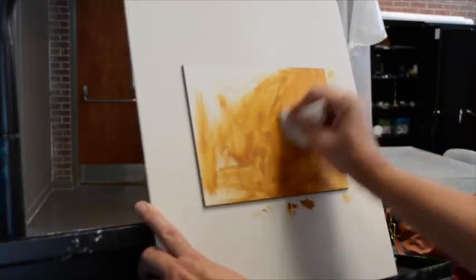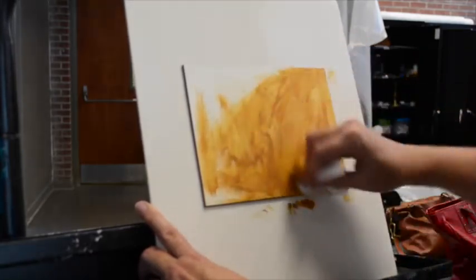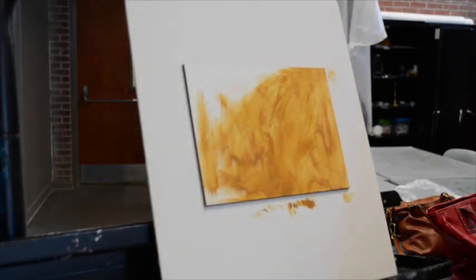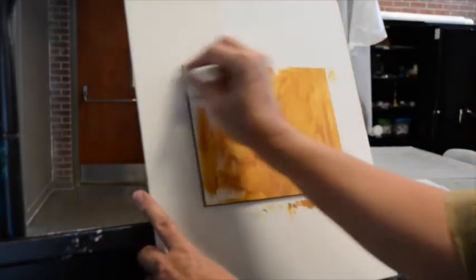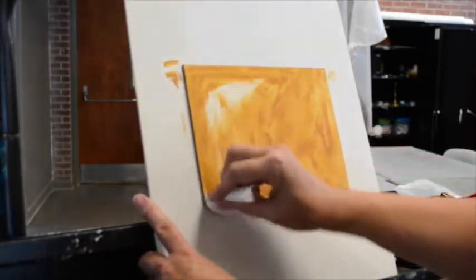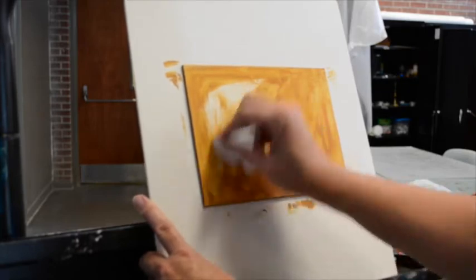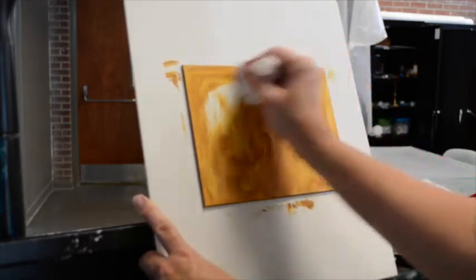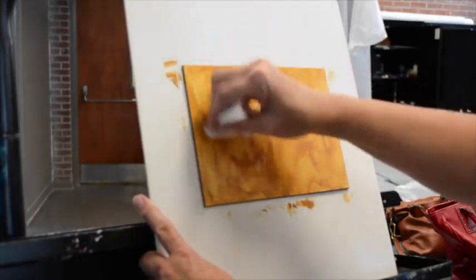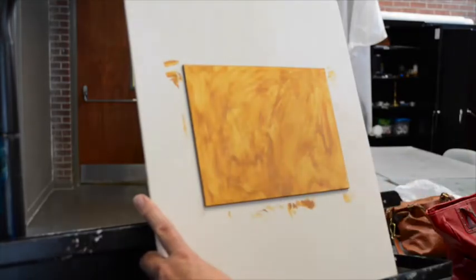This is how you do it without any solvents at all so that you don't have any of those nasty fumes floating around the studio. Just grab a paper towel and dip it into the paint, and by the time you finish mixing the colors on your palette that panel is going to be ready to go. It gives you a more middle value ground to work on — it's just a great way to get a painting started.